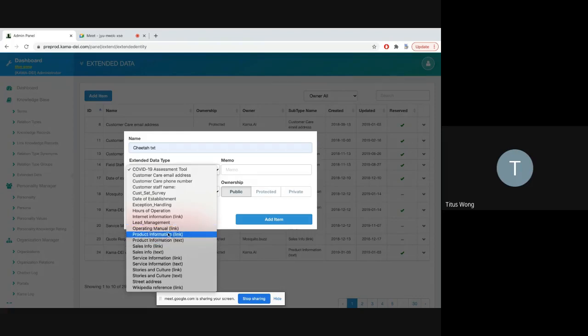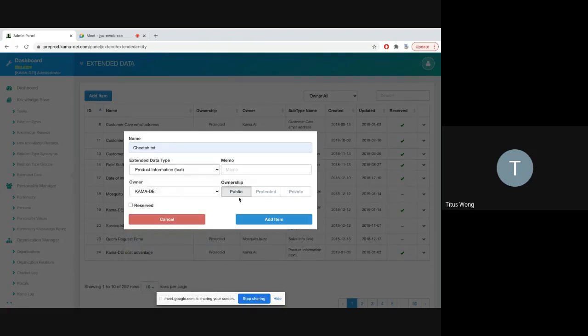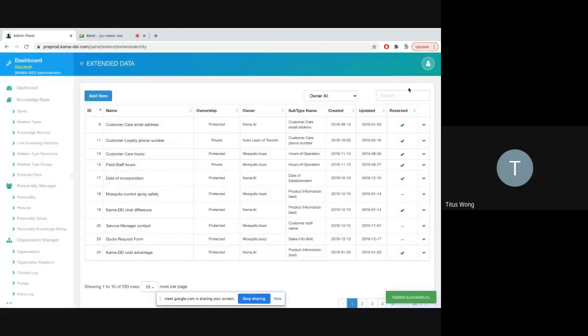It's just for whether you want it to provide a link or a text. Very self-explanatory. So for a text, or for a link, we would set everything up accordingly and then press add item.